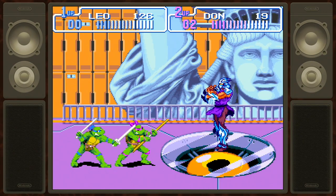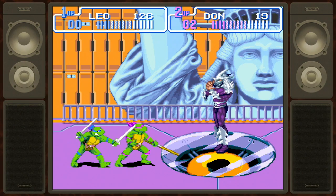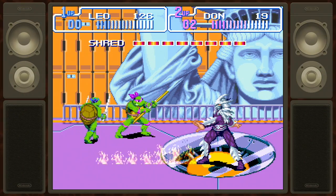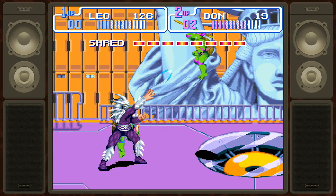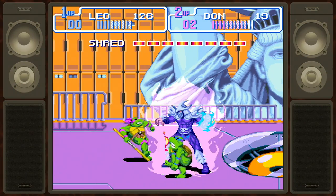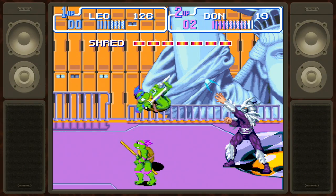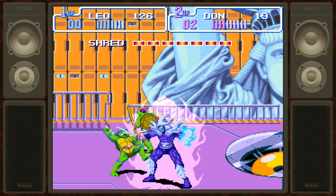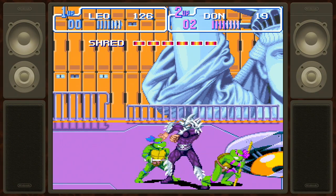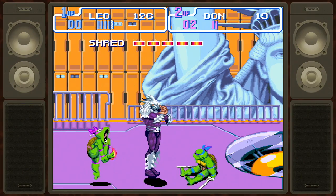Look, he's fighting him right off the bat, right? Oh, this is from the movie, right? The Super Shredder? Go ninja, go ninja, go. Hey, he's just called Shred here. He's not even Shredder. Oh, tonight I dine on turtle soup or something, right? There you go. You get him in the back, I'll hit him in the front. Oh my god. He's blazing, right? He's always blazing. He's flaming.